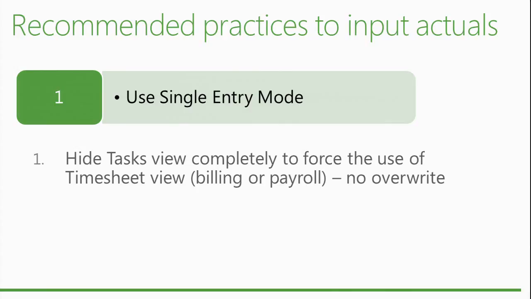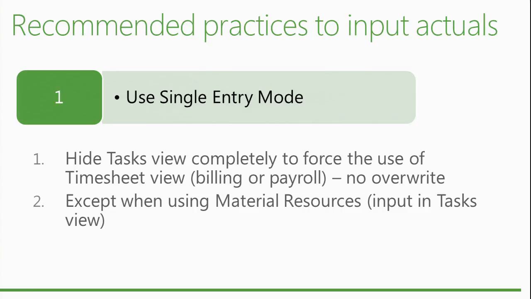So one good practice is to have only a single point of entry, which is the single entry mode, and to avoid any mistake caused by opening up an additional view that allows updates to the same type of information. That way, you get the information once, and it flows through the system, and it will not be modified or conflict, as it would if you allowed the users to access the task view that is updated through the process enabled by the single entry mode. Okay? So that prevents any override.